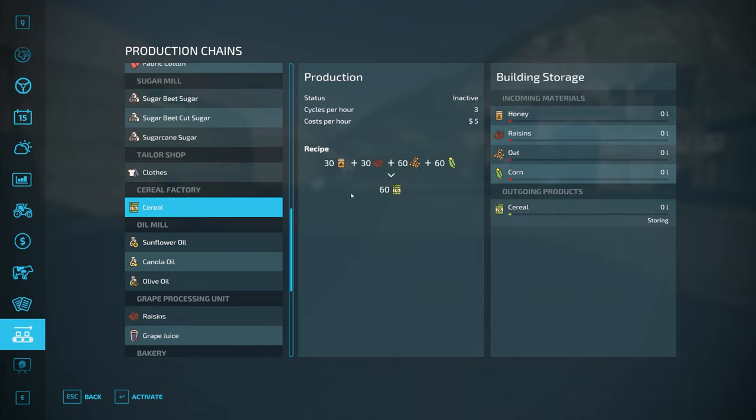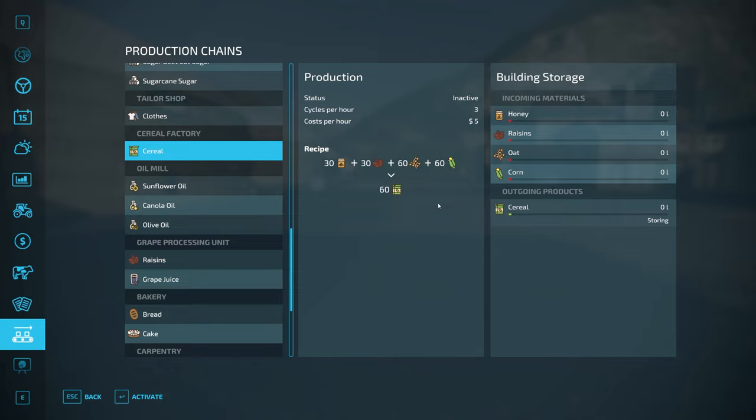The cereal factory will bring in honey, raisins, oat, corn, and your output is cereal. And you need all of those products to actually make your cereal. So you need 30 honey, 30 raisins, 60 oat, and 60 corn. So you need to be producing raisins out of the grape processing unit. You need to be processing honey out of your bees. And then you need two crop outputs, so your corn and your oat. And then you can produce cereal. Right. Not overly complex chains, but there's work involved, and that's fine.